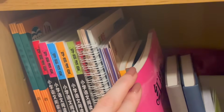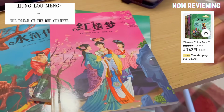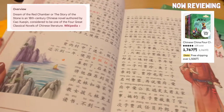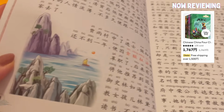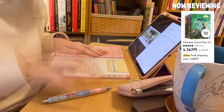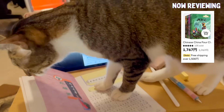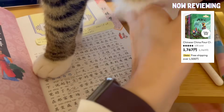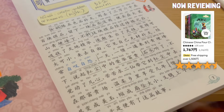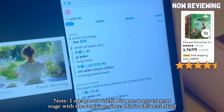It took me a few days before I could test those books, and to start with, I chose one of the stories I didn't know about. I chose the one called A Dream of Red Mansions or Dream of the Red Chamber, which is apparently one of the 4 great classical novels of Chinese literature that was written in the 18th century. The experience reading the first page of the story was overall great. Like I suspected, I enjoyed being able to read in Chinese on paper instead of digitally, which I usually do, and in particular since the kind of paper these books are printed on is just regular paper, not glossy at all. They make for great study books since you can easily write in them, highlight some parts, and put post-its on the pages. So overall, I would rate this collection of books a 4.5 stars out of 5, just because those are quite difficult stories and not particularly useful as language learning material.